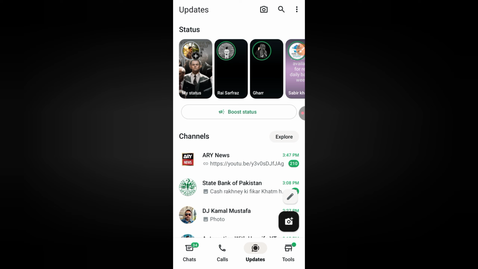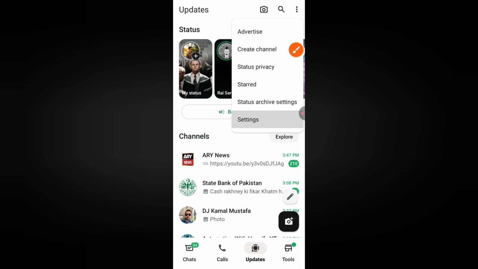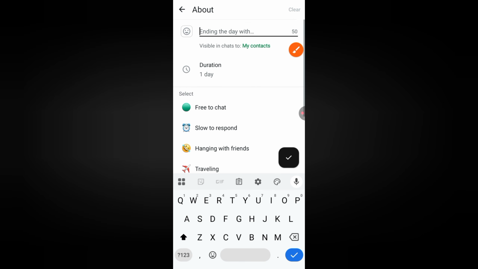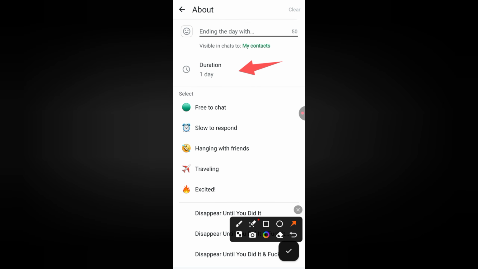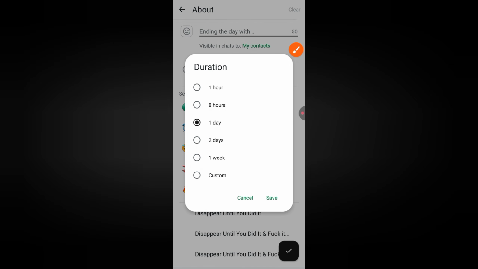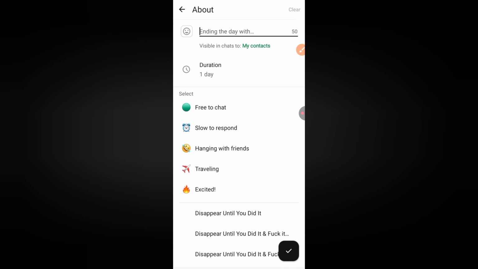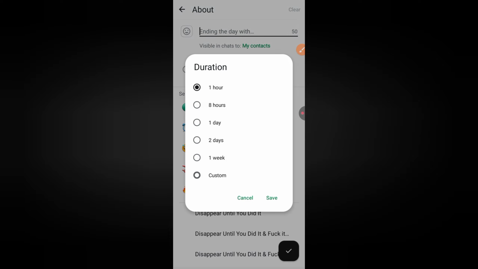WhatsApp completely upgraded the About section in late 2025 and rolled it out globally through 2026. The old About was just a permanent text line on your profile. The new About works like a smart temporary status system. You can now write something like in a meeting, out for lunch, or traveling and set it to automatically disappear after a chosen time. You can also add emojis to make it more expressive. Your About now also appears directly inside your chat conversations, visible as a small bubble under your name in the chat header, so your contacts can see your status without opening your profile.